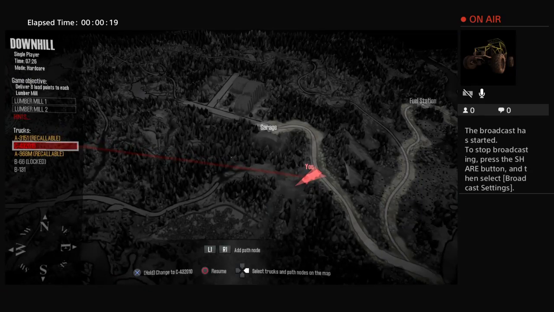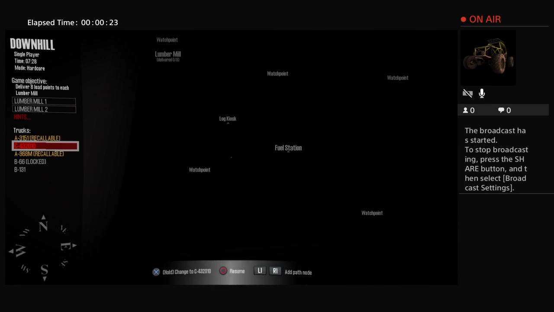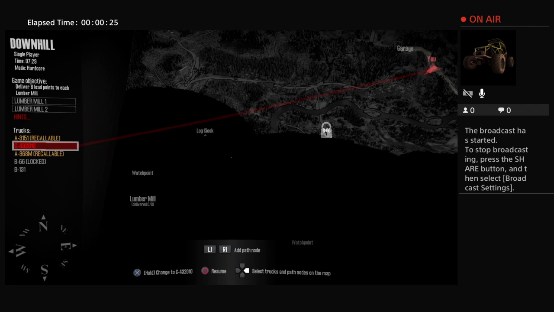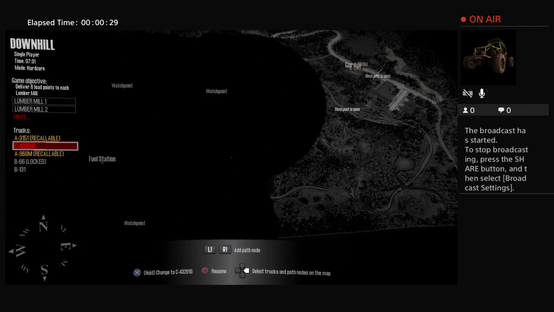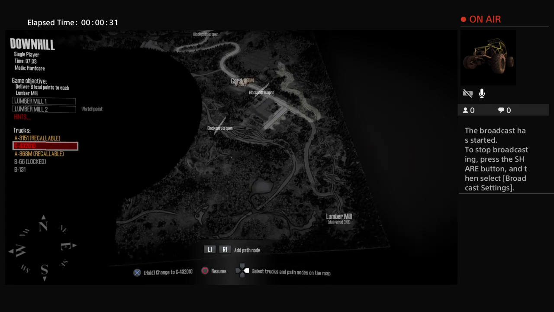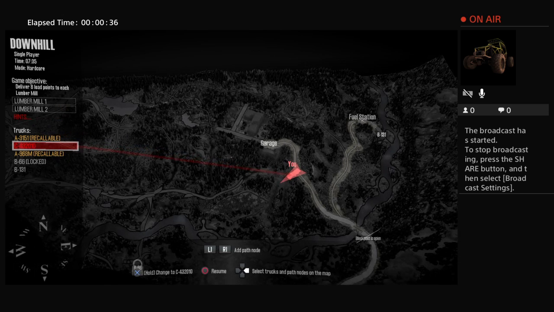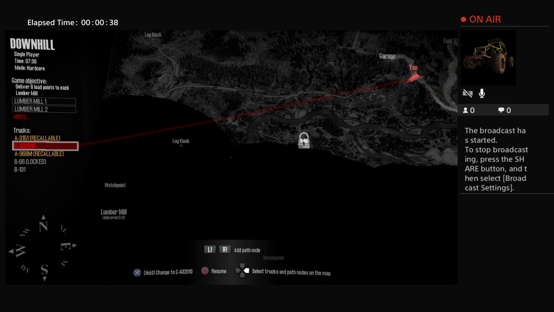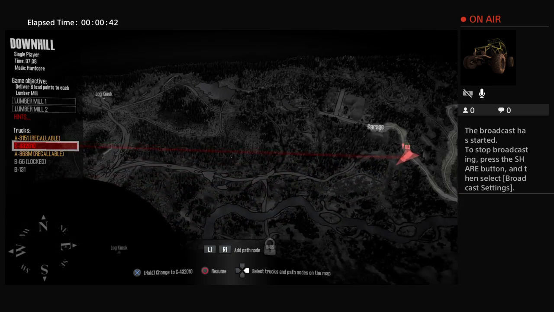If you look at my map right now, we are sitting at a full start here. So I have to unlock everything here. See lumber mills, I see stuff like that, but I don't see any other garages yet. So far I've unlocked one garage on this map, and that was in the last episode. I'm going to go for this next garage. Hopefully I find it down here somewhere.